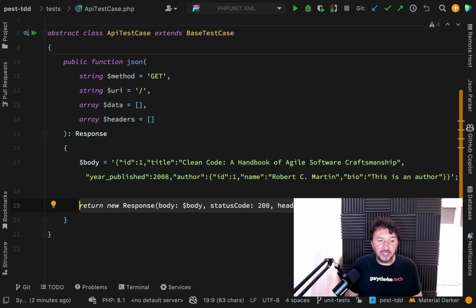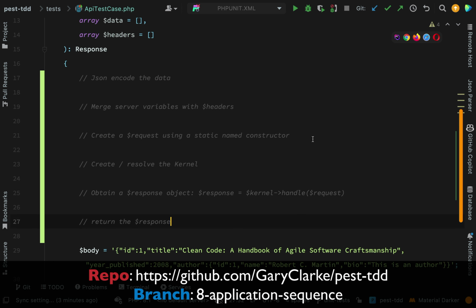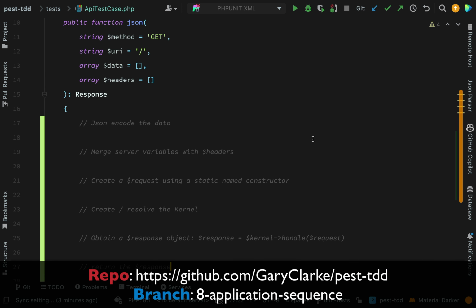So what we're going to do here is we're not going to write any code. I'm just going to drop in some steps and show the type of things which we need to achieve here, and then I'll just talk through them one by one. And so these are those steps. Let's walk through them one by one.